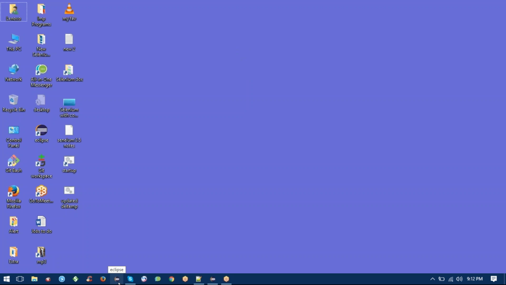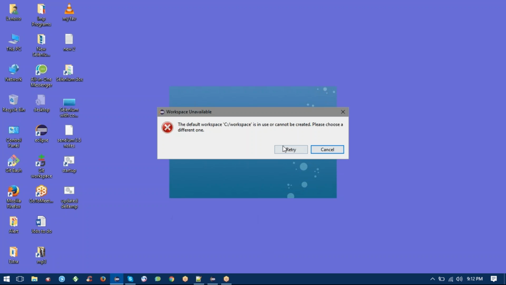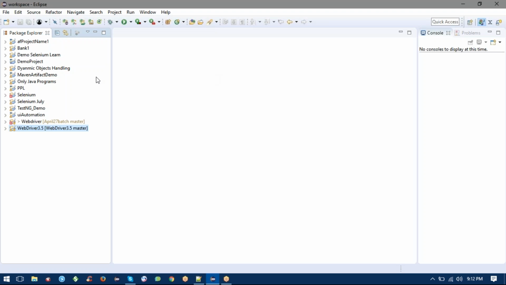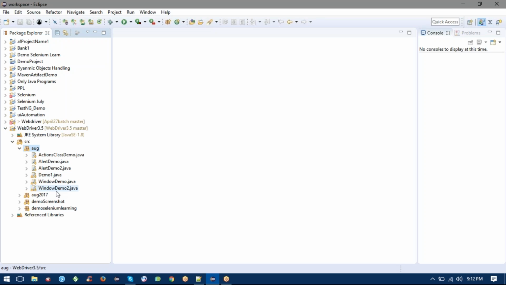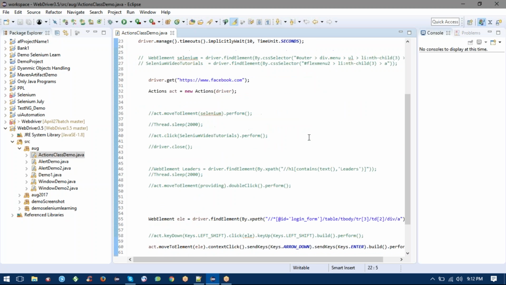So when you are executing your Selenium scripts, let me take one example. Say that this is my script and I want to perform some operation on a web element.